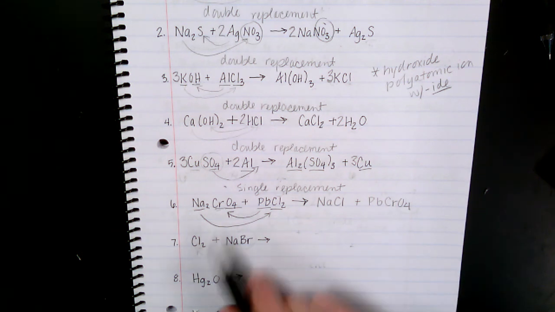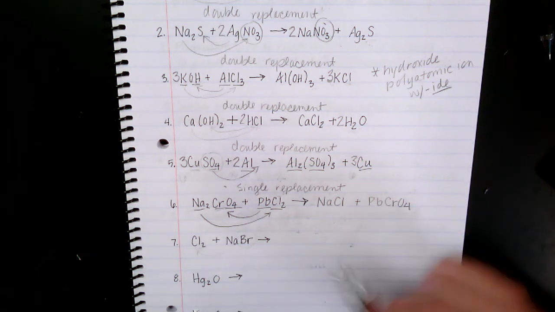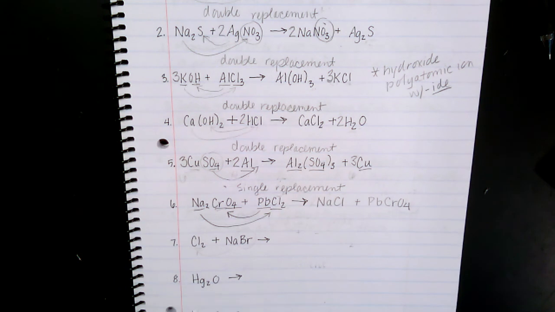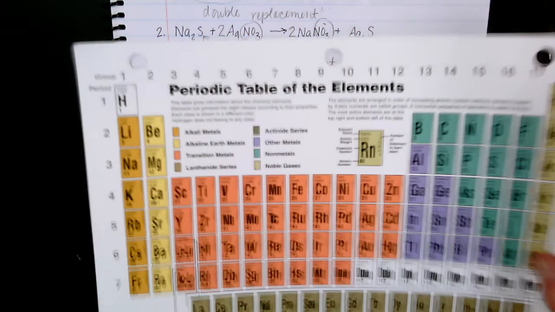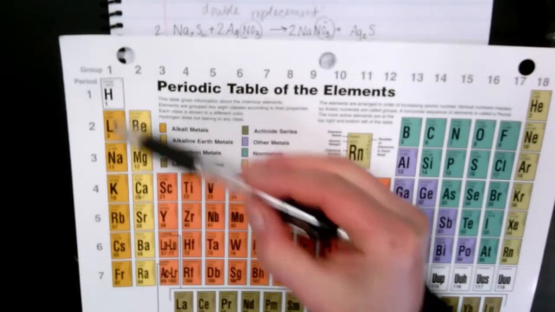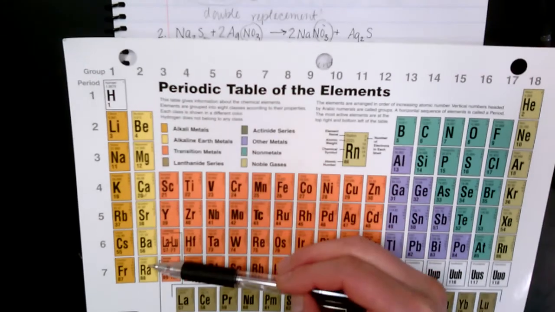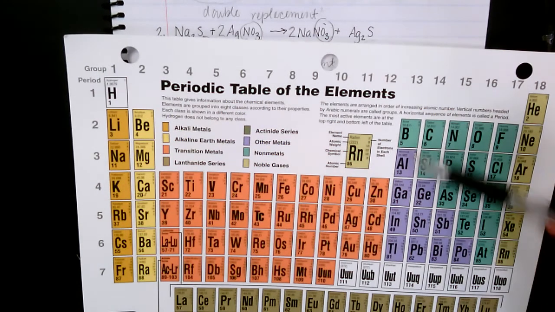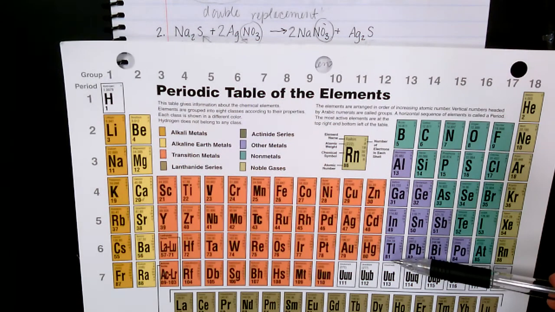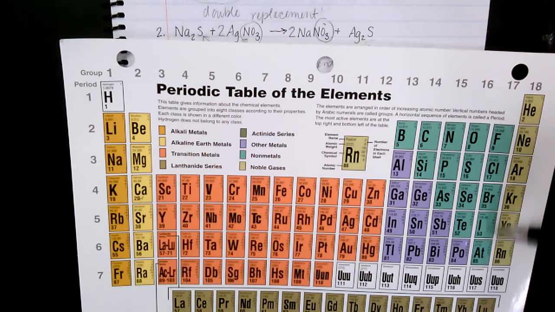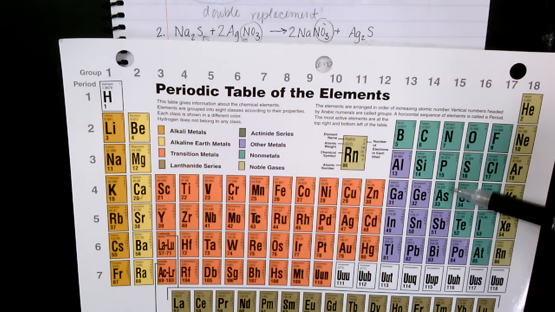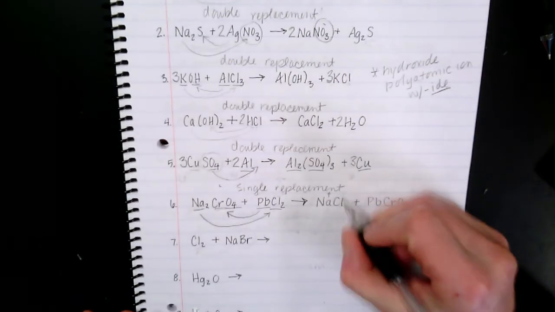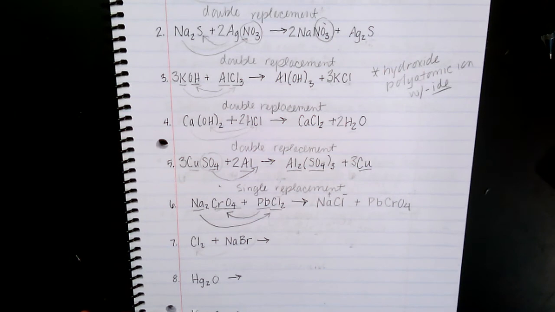Okay. Now, remember I told you the subscripts did not carry over. You have to check the charges to see if there's any subscripts that you need. So sodium's charge is +1. If you don't remember how to find those, everything in this column has a +1 charge. Second column has +2. Skip these. These have a +3 charge. These have a -1 in group 17, group 16. These have a -2, and group 15, these have -3. So chlorine was in group 17 as a -1 charge.